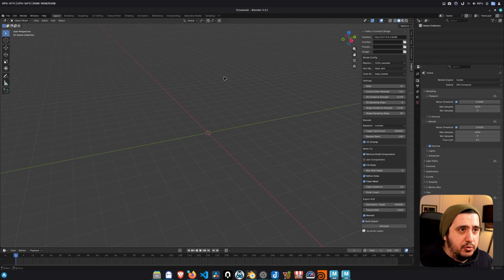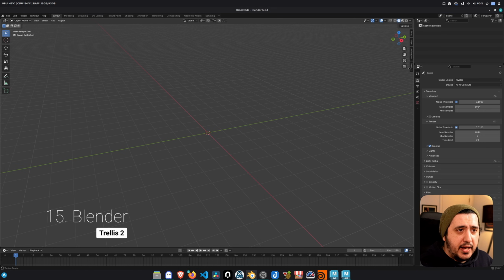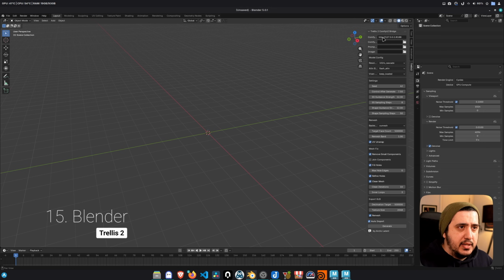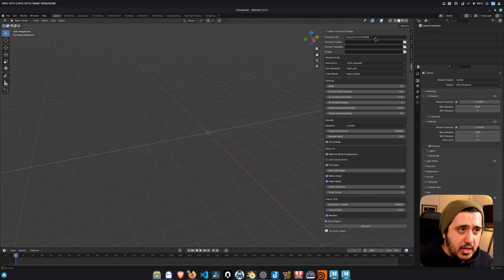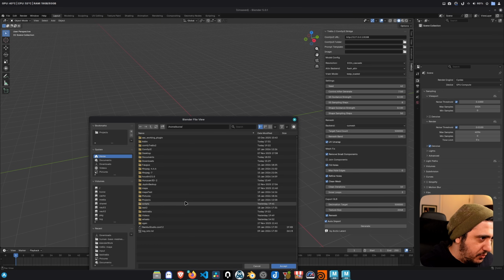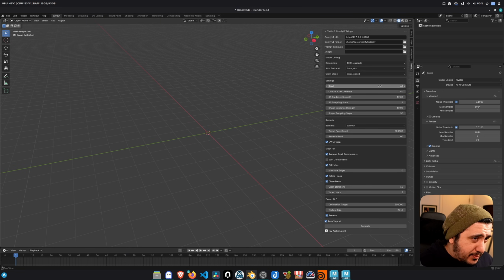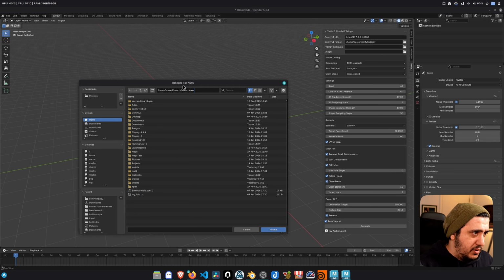Okay, now let's go to Trellis, Blender. I also created one for Trellis. As you can see, CompUI is using this IP running on my local machine. This is for everyone when you run CompUI. This is asking me for a CompUI folder, which I am going to choose again. Okay, and for the Blender one, we also need to define our workflow file here, which is, let's see, Projects, Trellis Maya, which is inside here. So I can go to this folder.